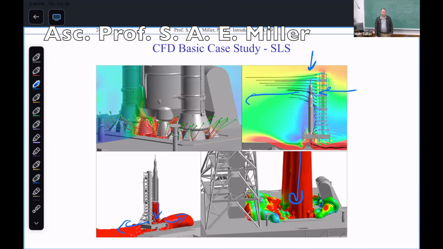And a good question is, well, why would we use NASA Ames supercomputing to eat up the machines? I mean, we're talking a lot of money and time and people to study the problem. Well, when rockets take off, there's a crosswind and they drift. Sometimes they're actually pushed into the launch tower, or sometimes they're pushed the other way and the rocket plume actually misses the trench. So if you go to NASA Kennedy, you can go out to those old launch pads and see the rocket trenches. If it misses the trench, the rocket exhaust comes down and hits the ground and it bounces back and it could destroy the vehicle and it damages the launch pad.